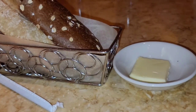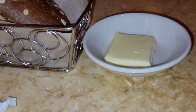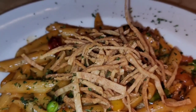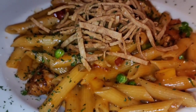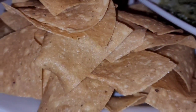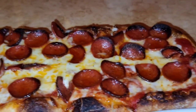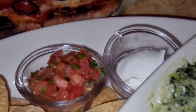So this juice right here is a strawberry lemonade. My brother got a Coke and my sister got a cucumber lemonade. They were very, very sweet. It's best if you get, like, next time we go, we're gonna get one and share it. My brother got the pineapple pasta. It was so good. The spinach artichoke dip was amazing. Super, super good. The pizza was amazing as well.